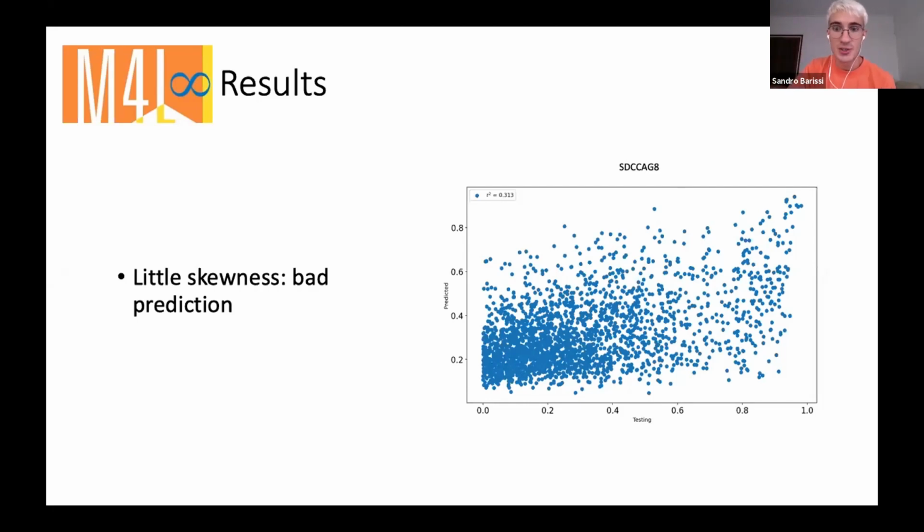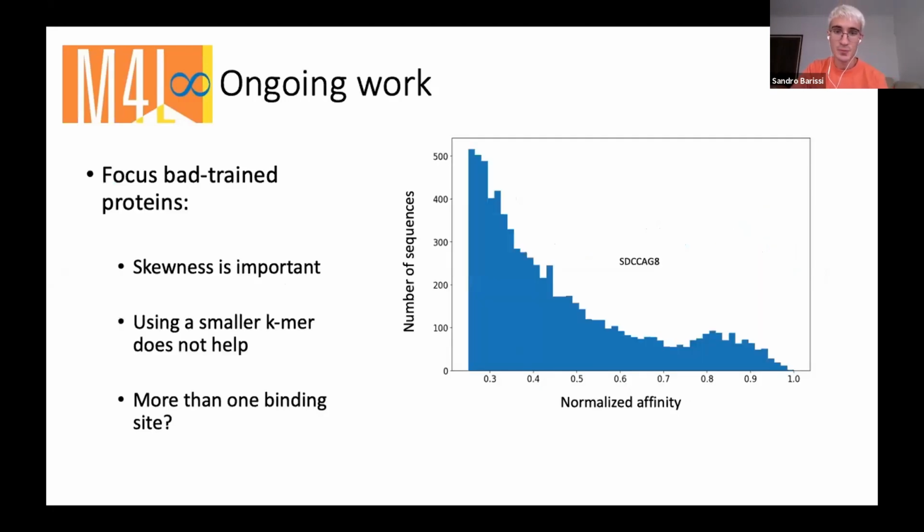So it made us think, so what's going on here? Why does our model not work here? That's what we're trying to figure out now. If we focus on the affinities for, say, medium high, from 0 to 1, we have this plot in which we have the number of sequences found per interval and the normalized affinities. And we see this distribution.